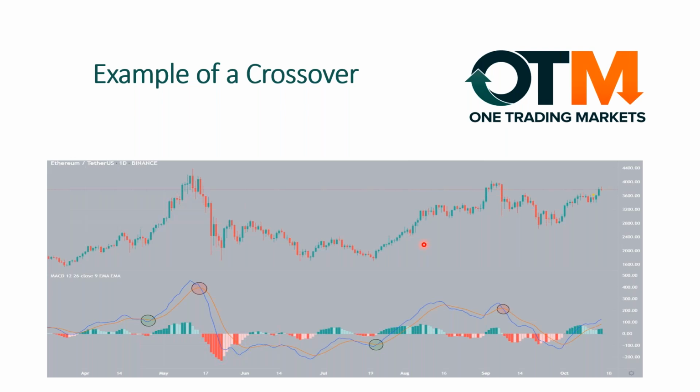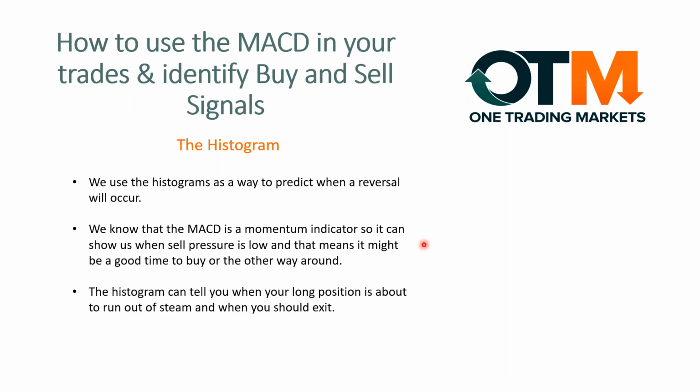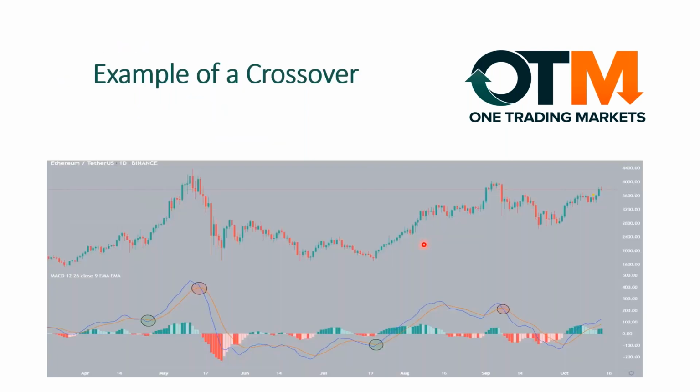This is what I meant by a double verification system, which is going to be our next topic, the histogram. I will show you how to use the histogram with the crossovers to confirm what you're doing. But one thing to remember, nothing in trading is 100% certain. Nothing. Because we're talking here from a pure technical analysis point of view. We're seeing the data, we're seeing the money going in and going out, and we're analyzing and predicting how the market is moving.